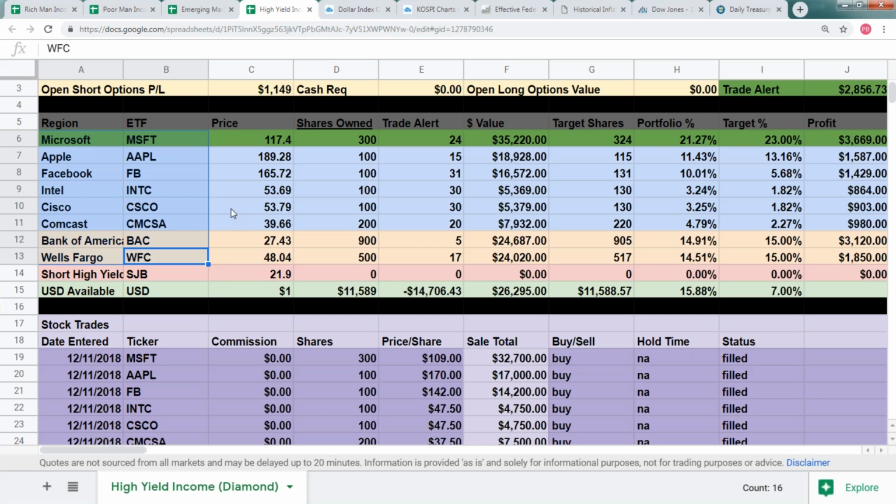So we have a ticker SJB. This is short high yield credit. So this is a good ticker to watch. And when the corporate bond market starts to blow up and the rates start to rise, that's when the corporate buybacks potentially start to slow down. So that'll be another good signal and another way we can play the downside.